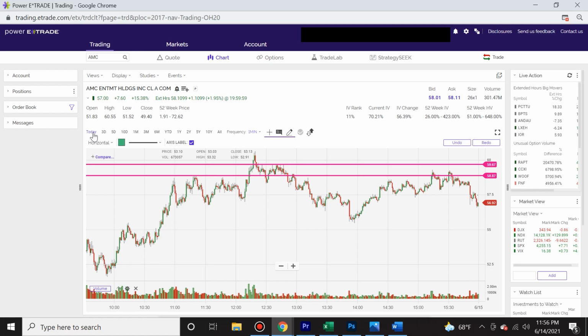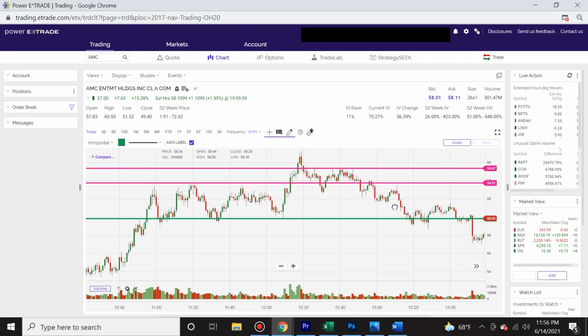So the most basic trading strategy would be to sell near the resistance line and then buy near the support line. So if we draw a support line here and we zoom in a little bit, we can see that the chart for a period of time trades between the support line and the resistance line. You can think of the resistance line as a ceiling to the price action. Also, consider it to be a glass ceiling that, if banged on enough by the price action, will typically crack and break through, especially if certain chart patterns occur, which we're going to cover in a different video.